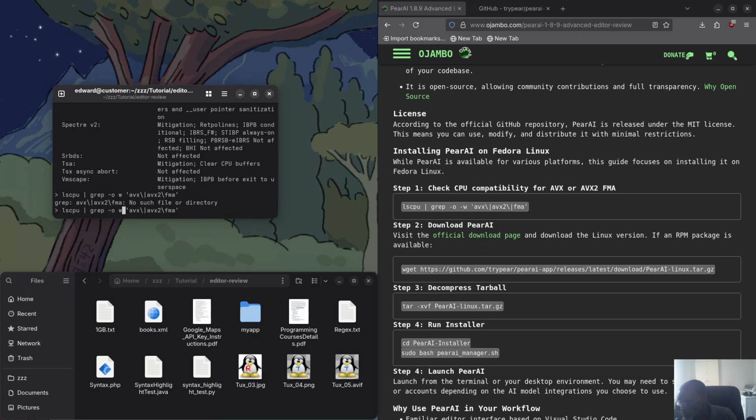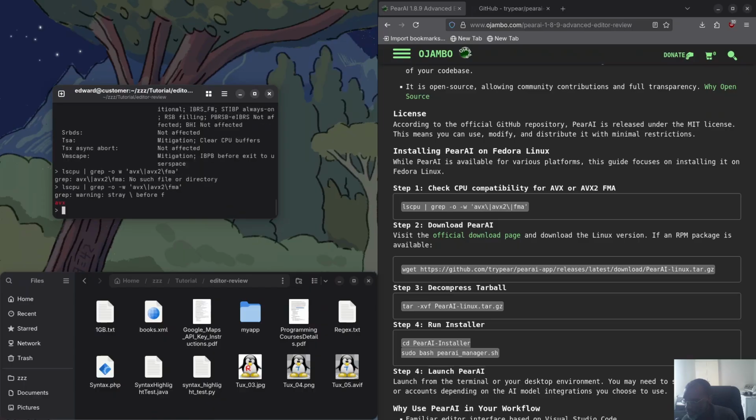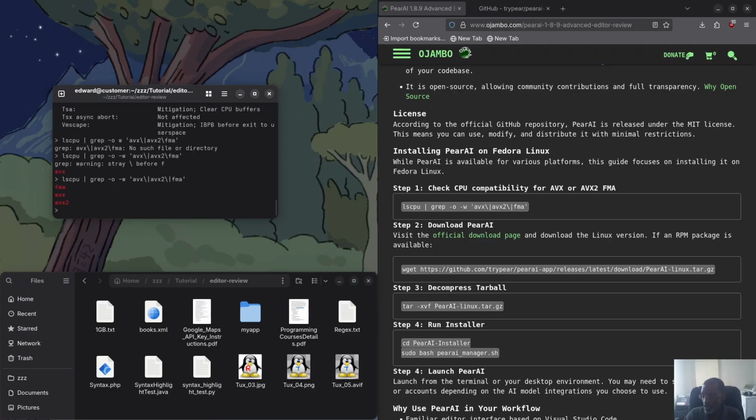Oh, this is supposed to be -w. There we go. I made another mistake, forgot to put a slash. Oh yeah, the last one, I forgot to put that there as well. Forgot the pipe symbol there. So you see on my CPU, which is an AMD Ryzen 5 5600GT, I do have all of them. I do have FMA, I do have AVX, and I do have AVX2.